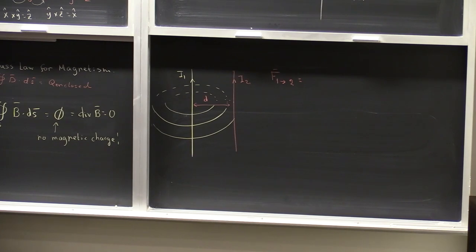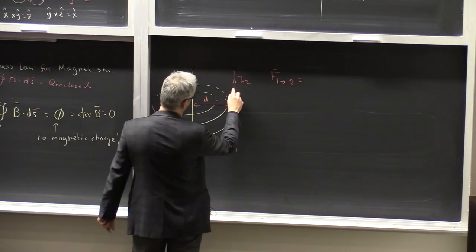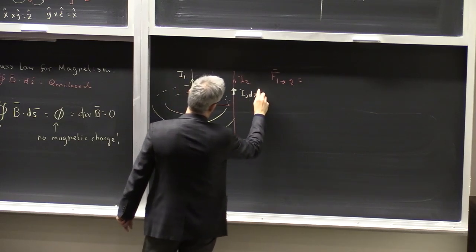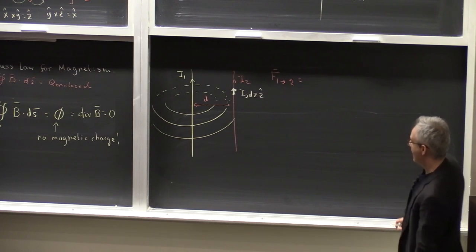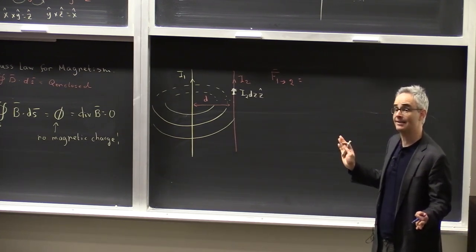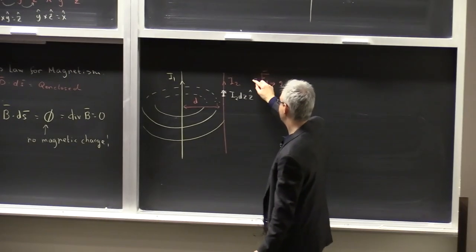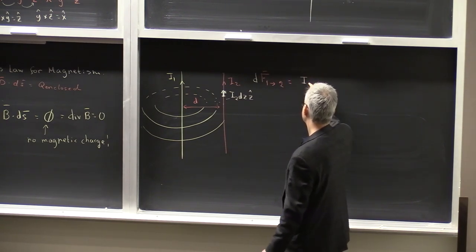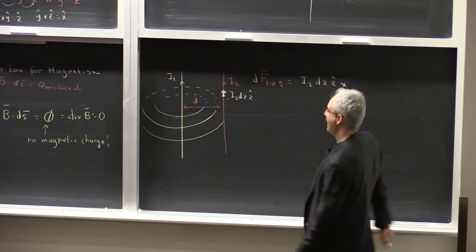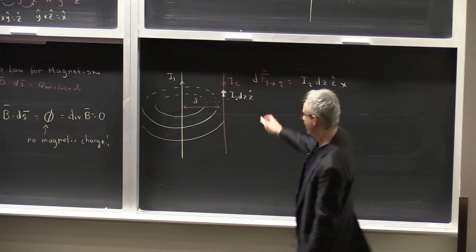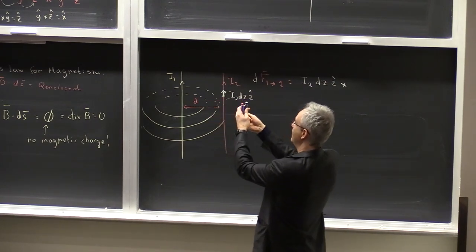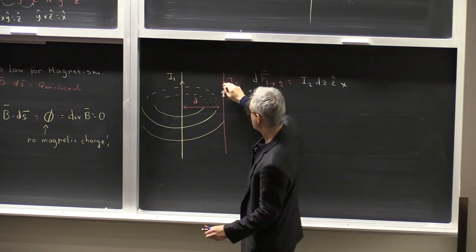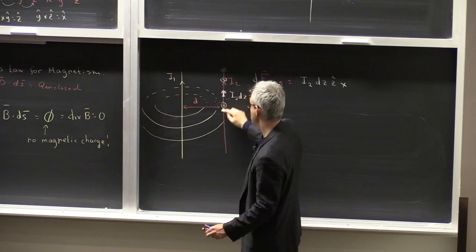I will do it again, element by element. That is, I break this into small wires. So I take a small element, I2 dz z hat, and I'm asking myself, how much force will it receive? The Ampere force law says that the force on this element will be given by the cross product between I2 dz z hat and the magnetic flux I just calculated. The magnetic flux will be a phi vector. So the cross product I'm about to do is between a z vector and the phi hat unit vector. The magnetic flux is actually piercing the board like this at the position of the wire.